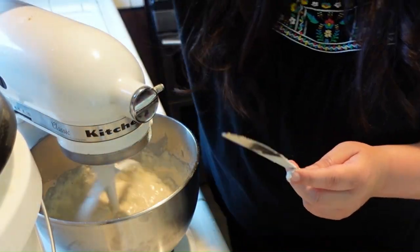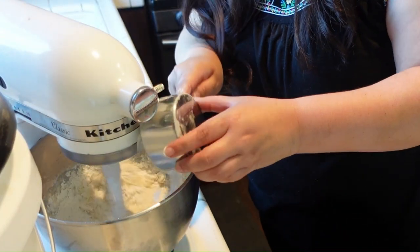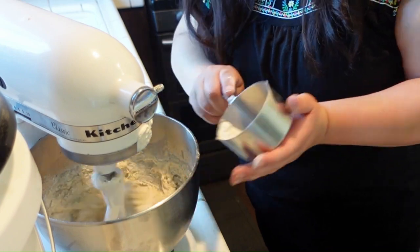I just remembered that my container of flour is actually empty. So I need to go and get my 5 gallon bucket out of storage so I have flour to actually make the bread. I absolutely love making this French, well, not really making it, but eating the French bread.